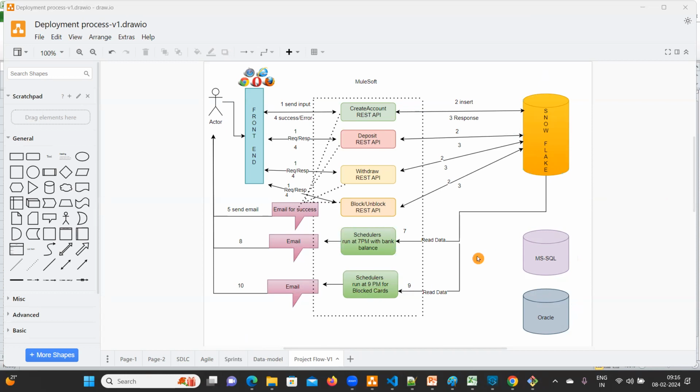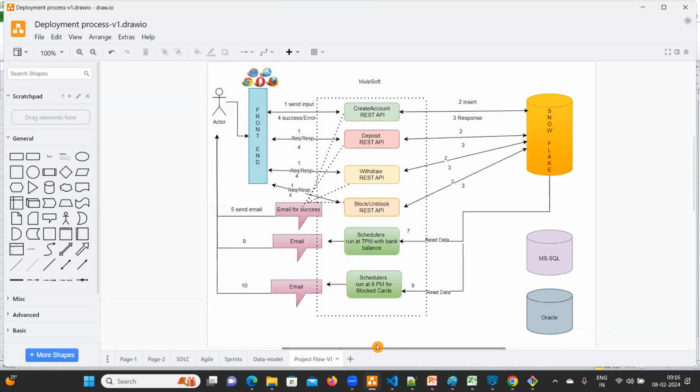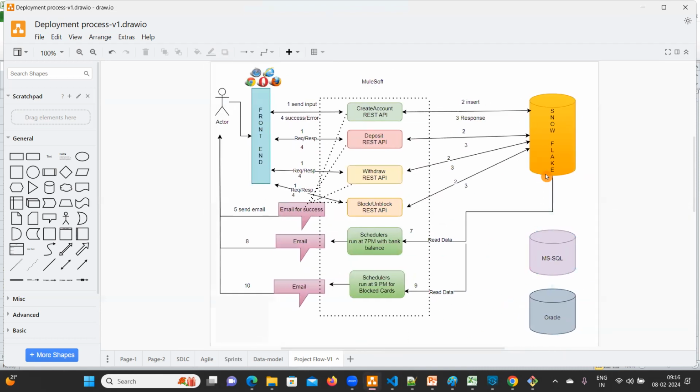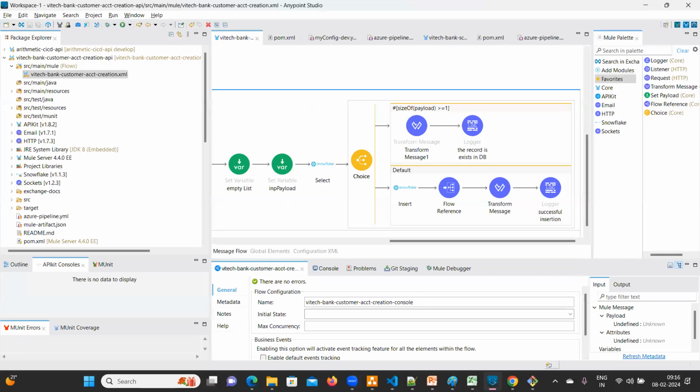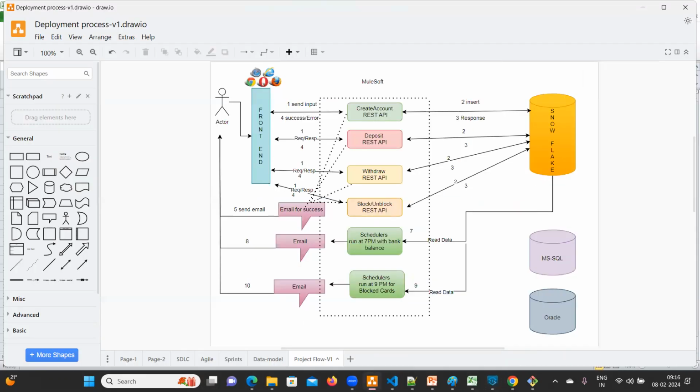They are continuously adding features. As for the real-time project, I took one example and I'm explaining. I'll tell you how, if you get any new requirement, to accommodate those changes, how to modify and how to deploy.